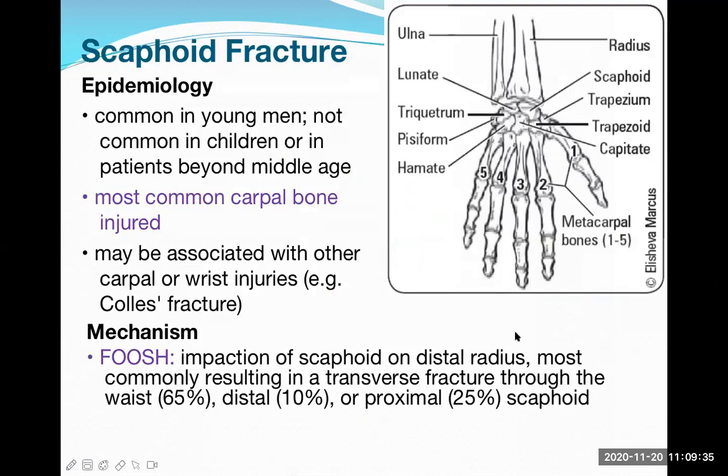Now, with this background knowledge, let's talk about scaphoid fracture, a very important type of fracture. From the exam point of view and from the clinical point of view also, a lot of questions are asked from here. Now, why is this an important fracture? Let me explain right in the beginning. When somebody is suffering from trauma, in the beginning, scaphoid fracture is very difficult to diagnose. They just have a bit of pain there. And when we press on that anatomical snuff box area, then the person will feel the pain.